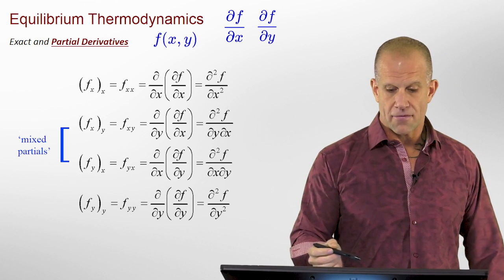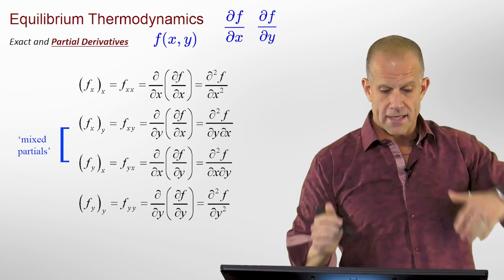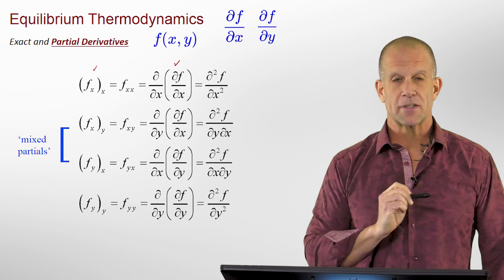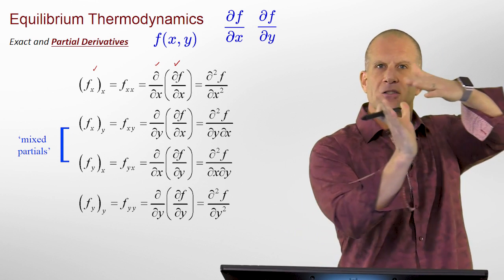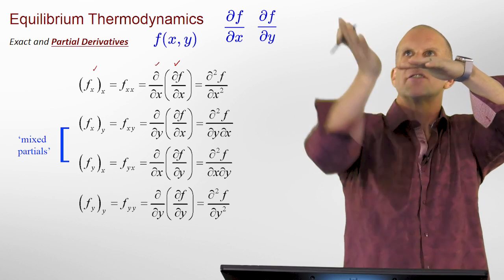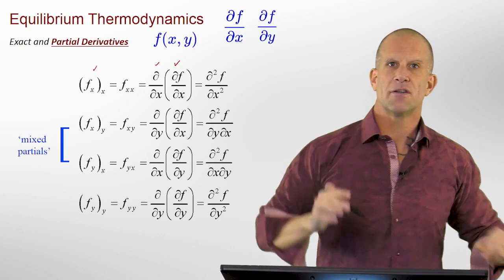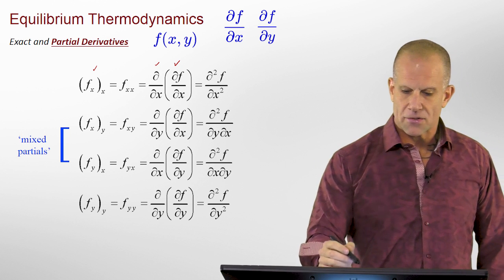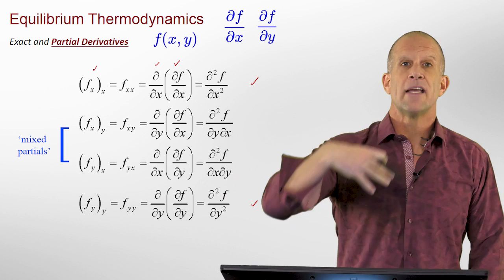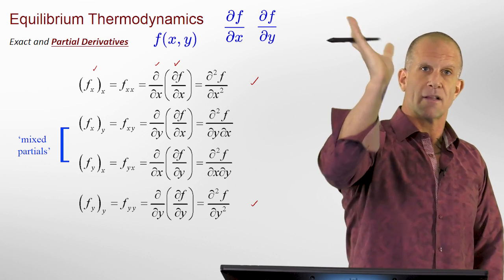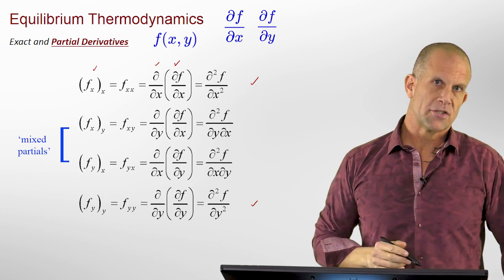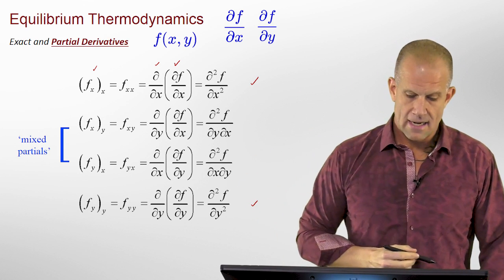So like we said earlier, if you look at a function with respect to one variable and we take not only the first derivative with respect to x, but then we do it again, that's looking at not only the slope of something, but how the slope is changing, or its curvature. That's what this gives. And this is looking at the other variable and what it does in its first order derivative, which is like the slope or tangent line, and its second order derivative, how its curvature is changing.